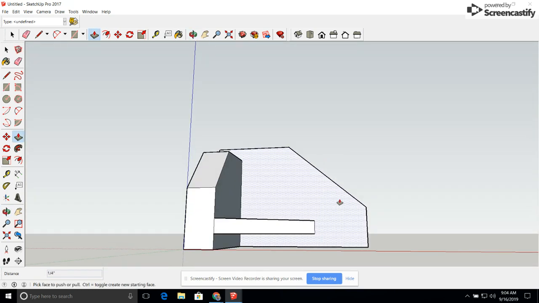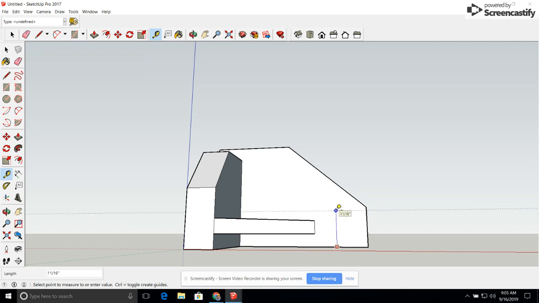The last thing that we need to do is add the hole. To get the hole in this drawing, we need to use a new tool. This is the tape measure tool. It's going to allow us to measure and create a center point for that circle. Now, looking at the print, you see those dashed lines. The print has them dimensioned. They are 11/16 up and 11/16 over. So 11/16 up from this bottom edge.